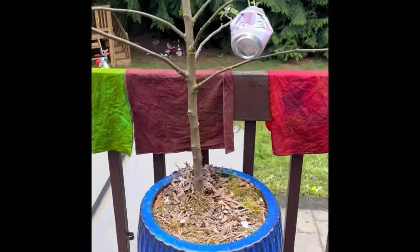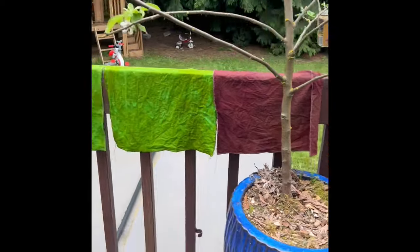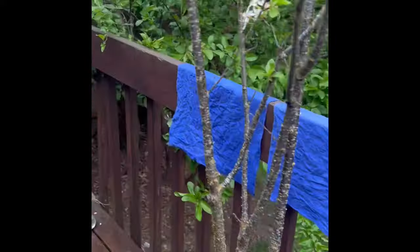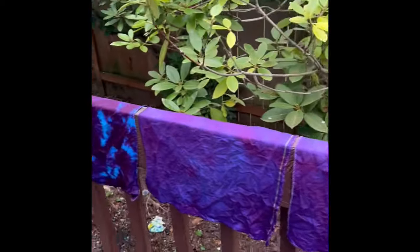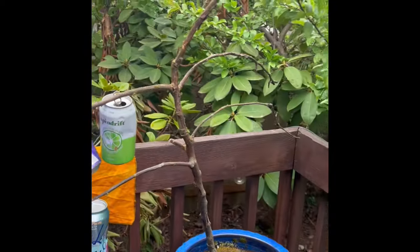Here's what we got. This is my seltzer tray that my daughter made. It's really cool. But, yeah. Look at this. Woo! My seltzer trays. I never thought I would put this on the internet.